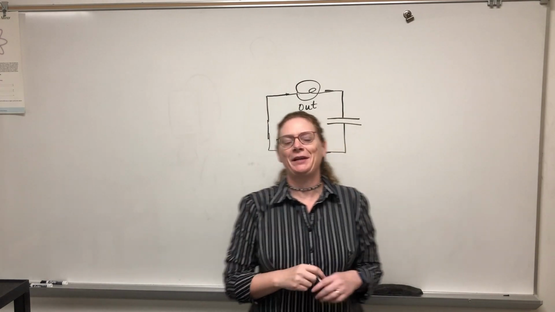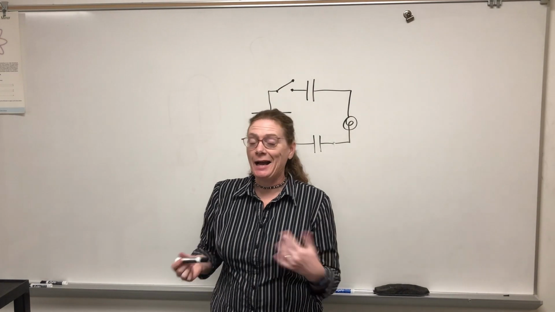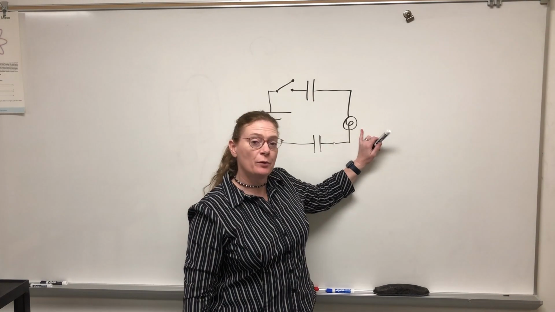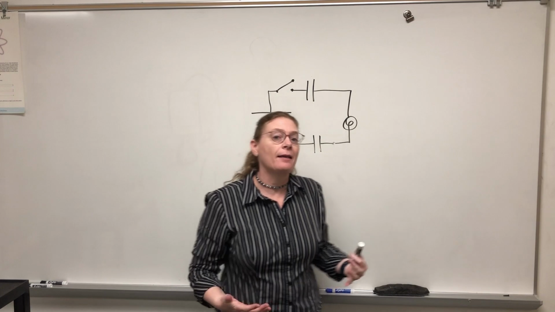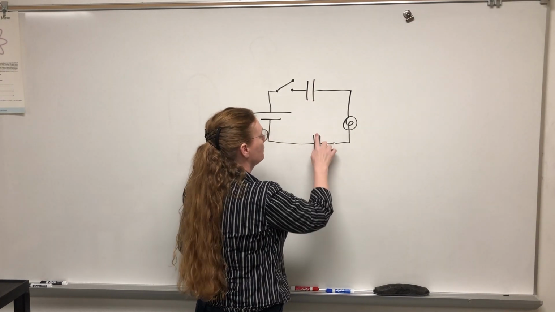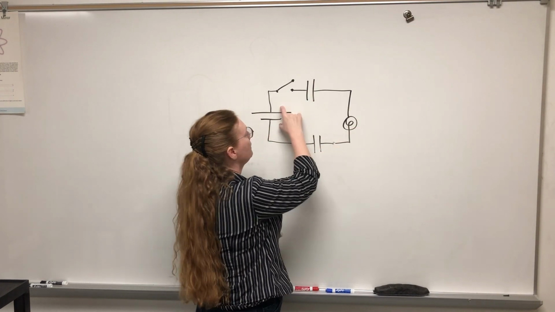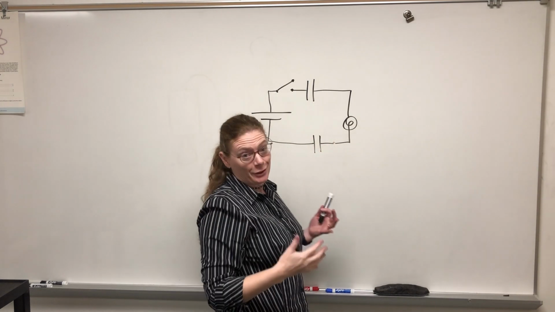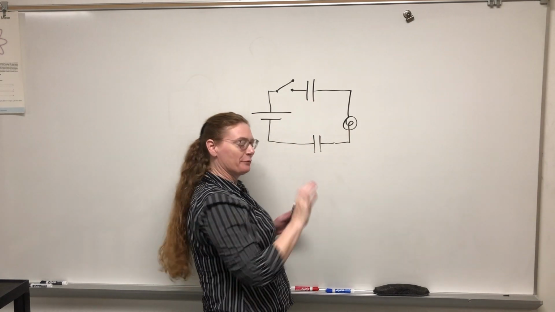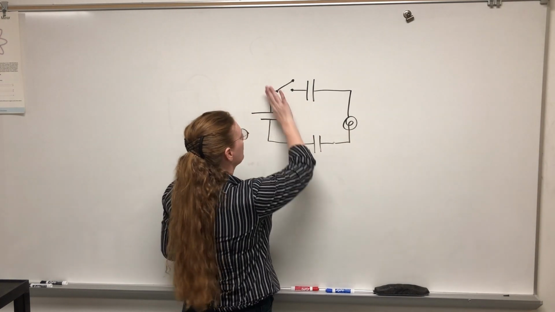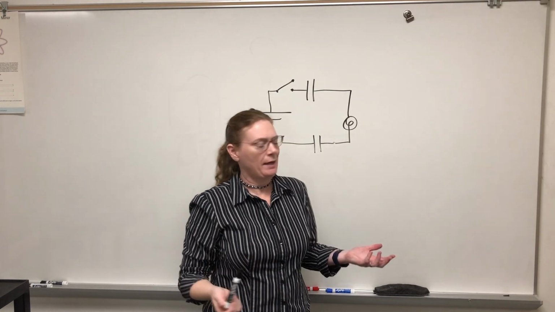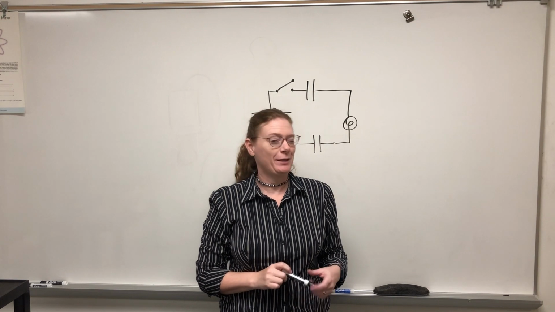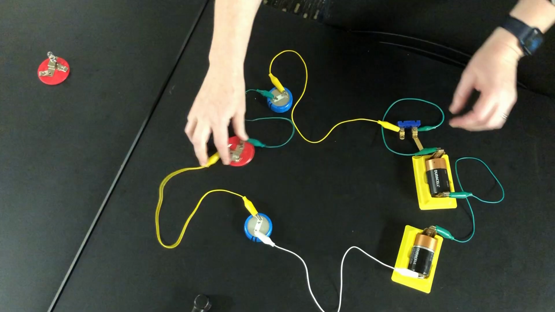One more circuit for you to predict. This one's the island circuit because in this case I've got two capacitors and the bulb over here. The bulb is in a conducting island. There is no path of conductors that connects the bulb to the battery. So we're going to start with what we're going to call uncharged capacitors. These are fresh, uncharged, nothing happening with them. I'm going to close that switch, and what's going to happen when the bulb has absolutely no connection to the battery? Make your prediction, and then we'll give it a try.